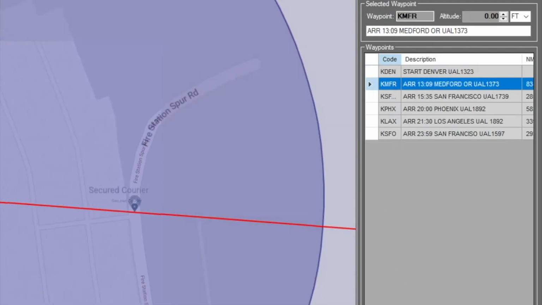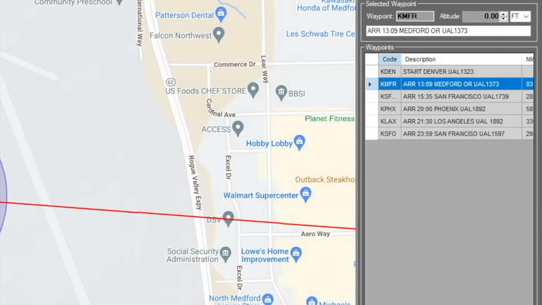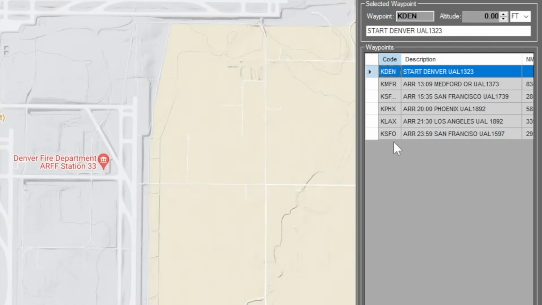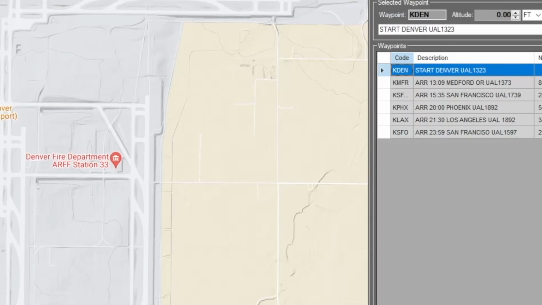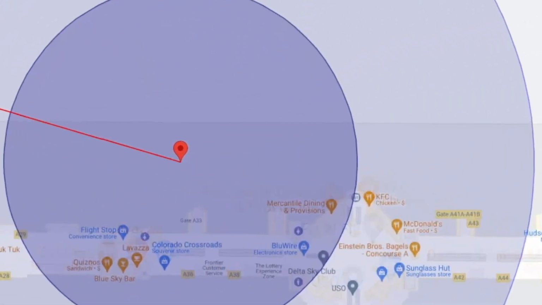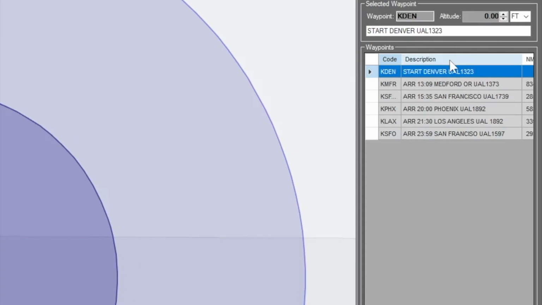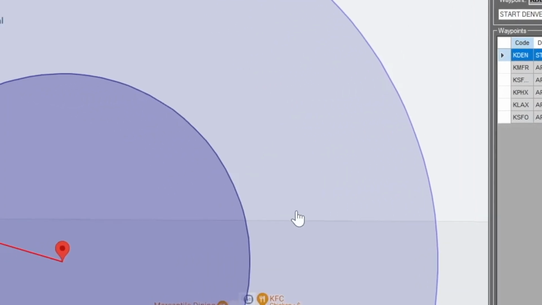Now this is a legit flight plan. If you want to go ahead and fly this, you can load this up and jump in your A320 cold and dark in Denver and fly these airports, and you don't have to do anything else special. But let's say you wanted to track your times as you fly them from airport to airport. Well, this is an airport push pin. As you can see, it's in gray. Airports always show up in gray because you can't change the ICAO and you can't change the altitude of an airport. You could, of course, delete and create a new one.